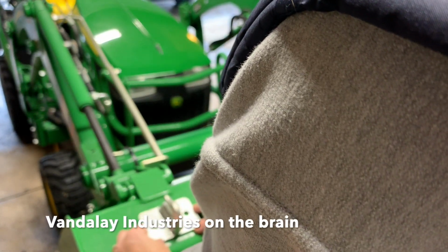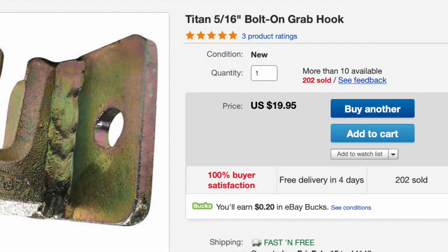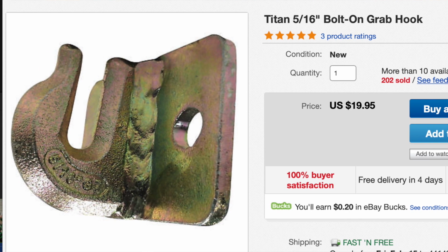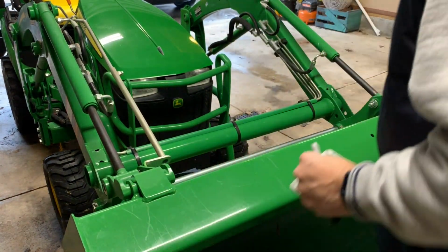I purchased these on eBay, and even though it says 3/8 chain, a 5/16 chain will work with them. You can go directly to their website with free shipping, but I had some eBay bucks to use up, so I essentially got one of them free.